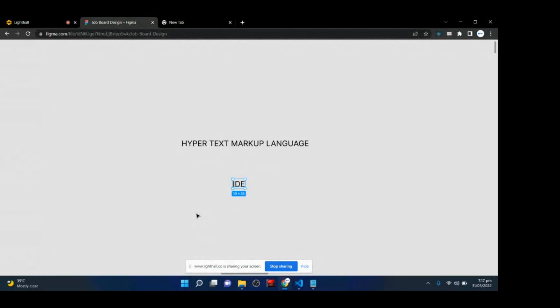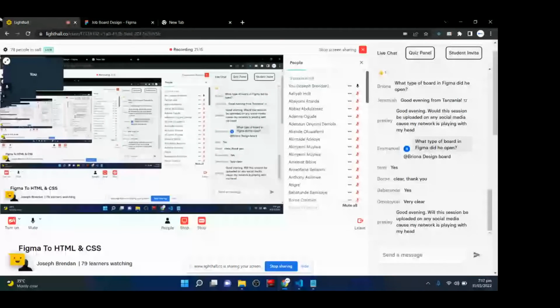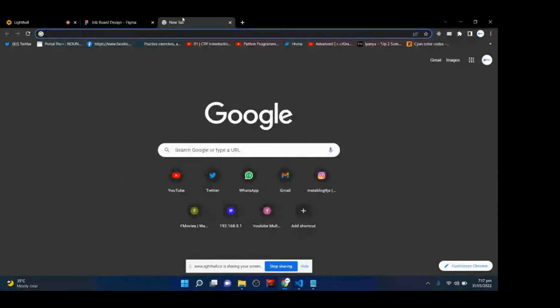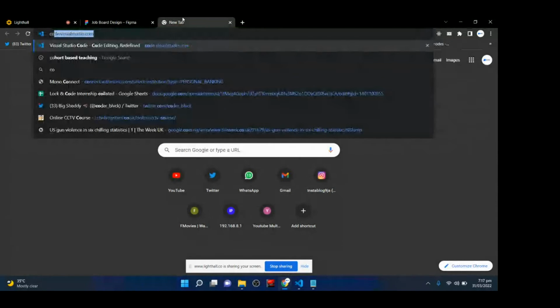So the preferred browser that I would recommend for this course is Google Chrome. But if you have Firefox, that's really perfect also. If you have Safari, that's also fine. Whatever browser you have is perfect, but I would recommend Google Chrome because it is Google Chrome that I'll be using to teach. So now, since every one of us has a browser, I'd like us to go ahead and get an IDE. And the IDE that I'll be using in this session is called Visual Studio.